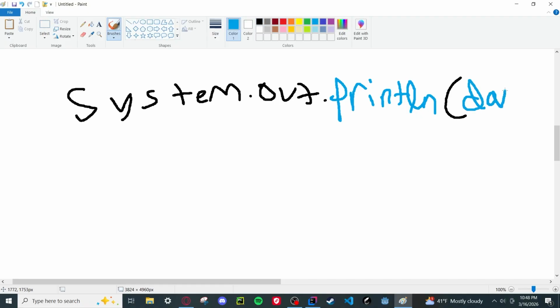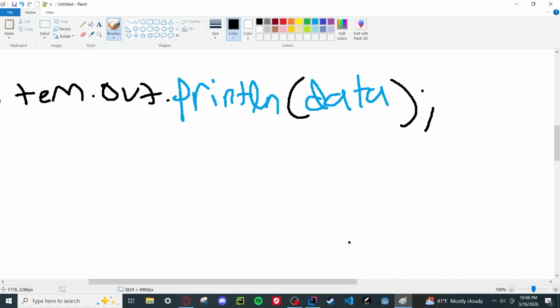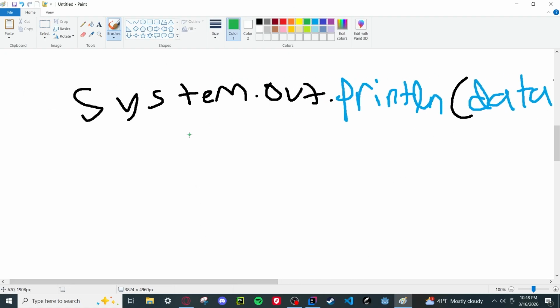However, when I print some data, it'll print it out to the console, the string representation of whatever data I put in, and then it'll move on to the next line.